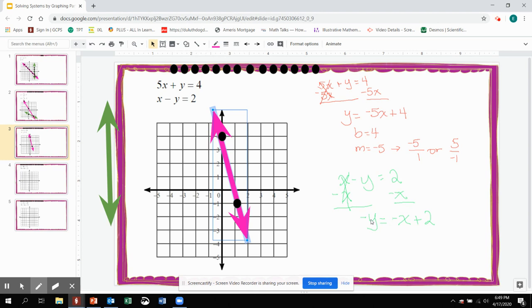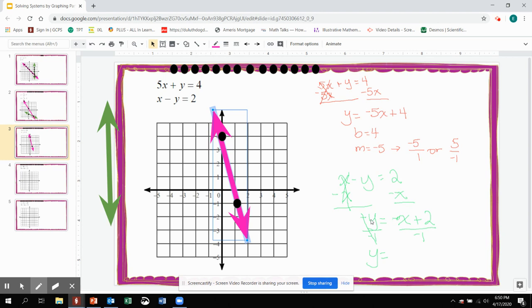Now, it looks like y is almost by itself, but it's not. It has a negative sign with it. And actually, we know that if we don't see anything there, that actually means that there is a negative 1 right there. So that really means that this is saying negative 1 times y. So the inverse of that is going to be to divide negative 1 on both sides. That will cancel these out to leave me with y on this side of the equation. Now, over here, I need to be careful because I need to make sure that I divide every term by this negative 1. This is negative x divided by negative 1. Again, remember, there's a negative 1 here that I don't see.